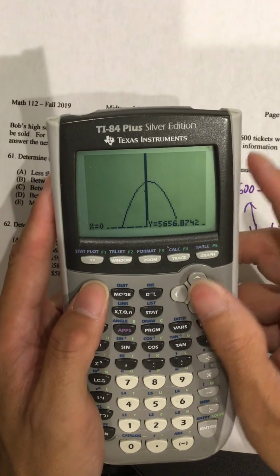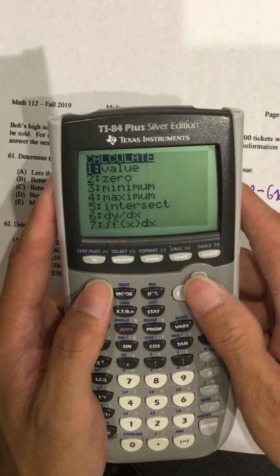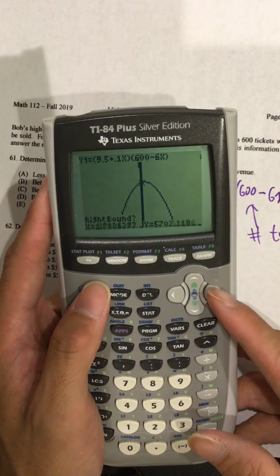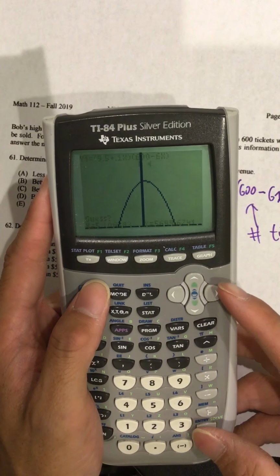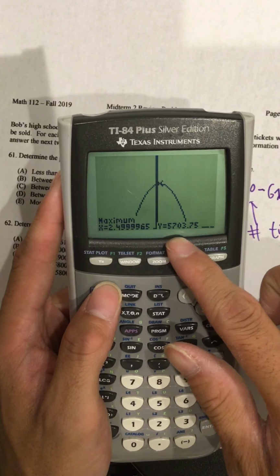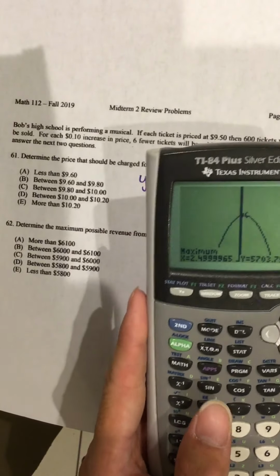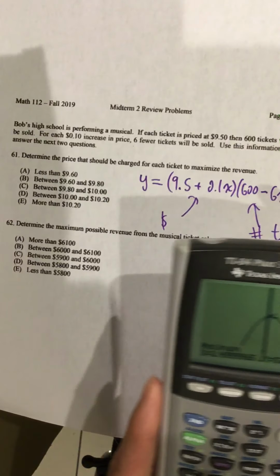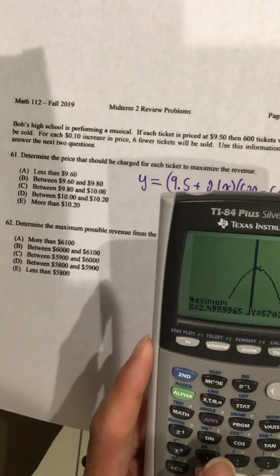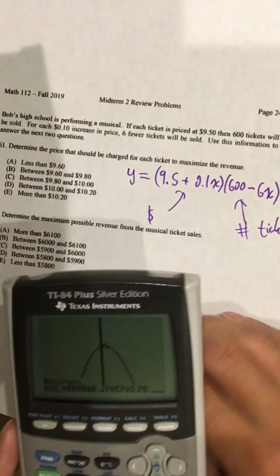And then after using my zoom features, I'm going to use second calc to find the maximum, the value of the maximum. So x equals 2.5, and then y equals 5701. And this is kind of cool because it really does set me up to solve the entire problem.